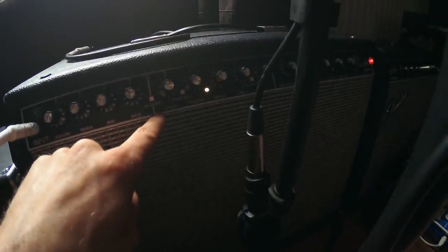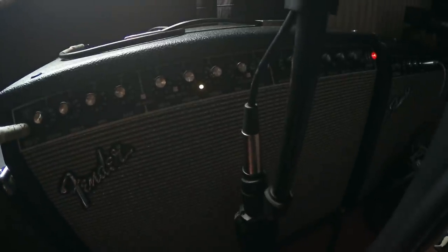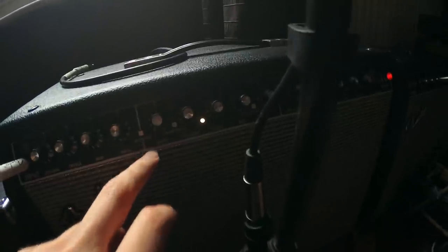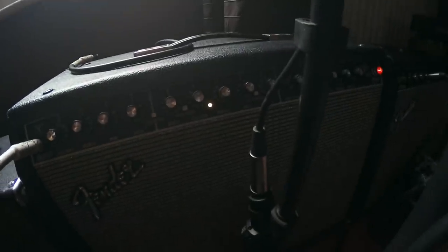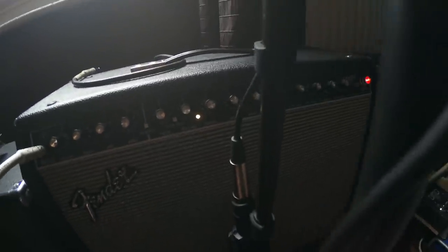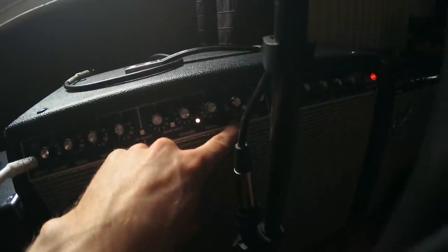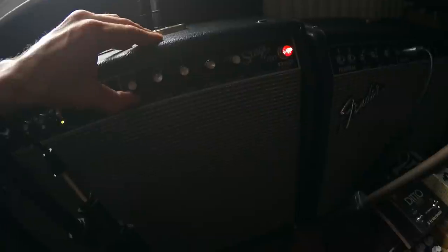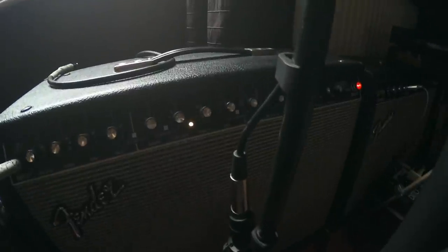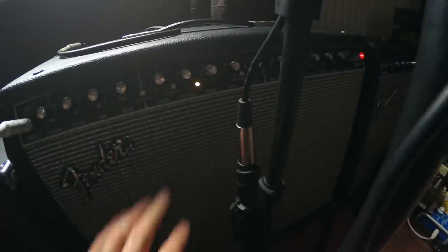Anyway, I'm using the drive channel on the Fender Stage here to simulate it. And I've got the drive at 2. So not a great deal of gain, but just enough. It's just perfect, basically, for this kind of thing. I've got treble on 0. Mid is all the way up on 10. And bass is all the way up on 10. I do have reverb on as well, but I'm going to put that down to 4, because John didn't have reverb, but he was playing places. He didn't need reverb. Anyway, that's how I've got the amp set up.